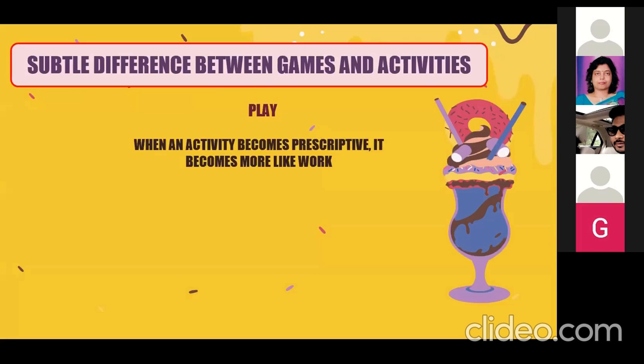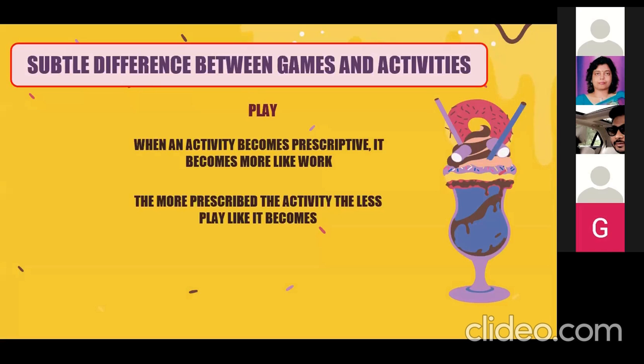So when an activity becomes prescriptive, it becomes more like work. If it is prescribed, it is more like work, and then the students are not interested if it is more like work. So the more prescribed the activity, the less play-like it becomes. So we have to see to it that we minimize the prescriptive element, and we introduce more of the fun element into that activity, that would definitely change the activity into a game.